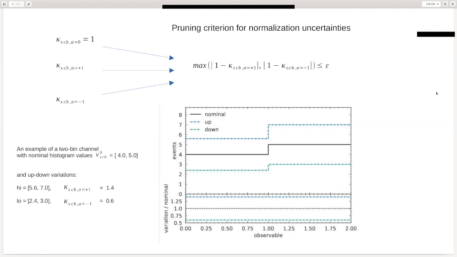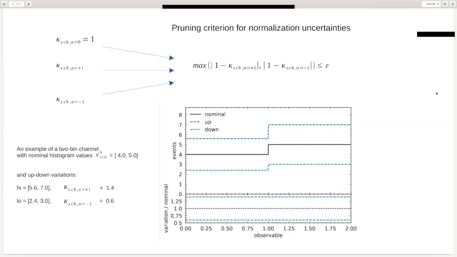Thus, for how the normalization uncertainty works, it just scales these rates, which are the histogram values, somehow provided prior to the derivation.